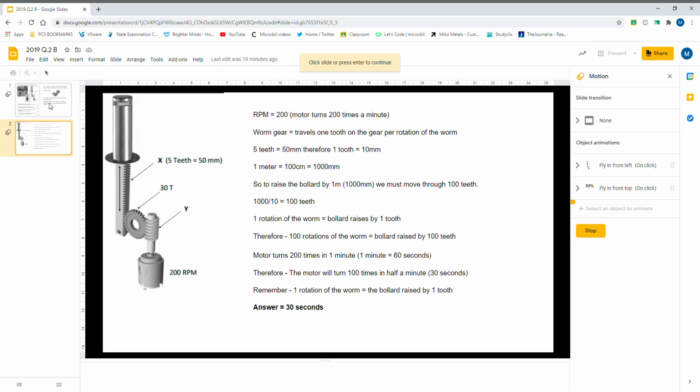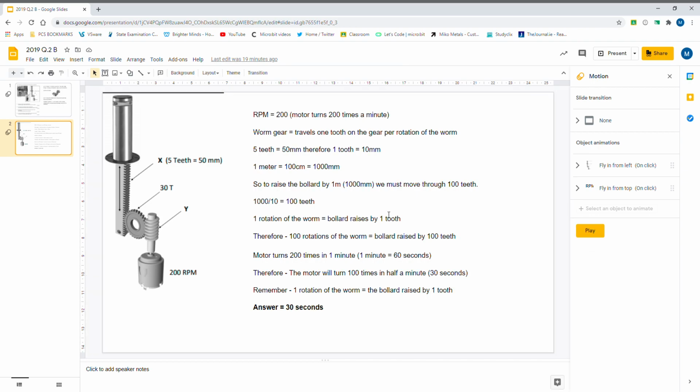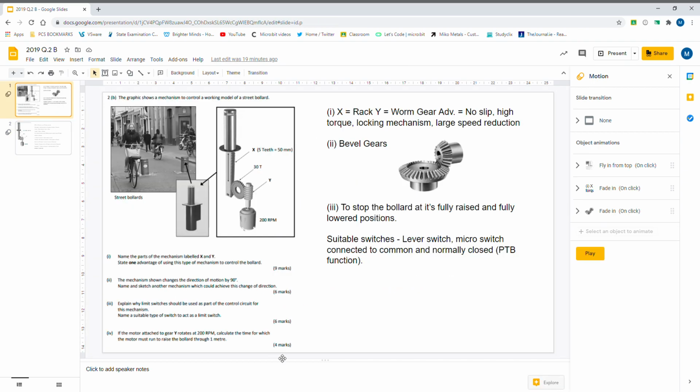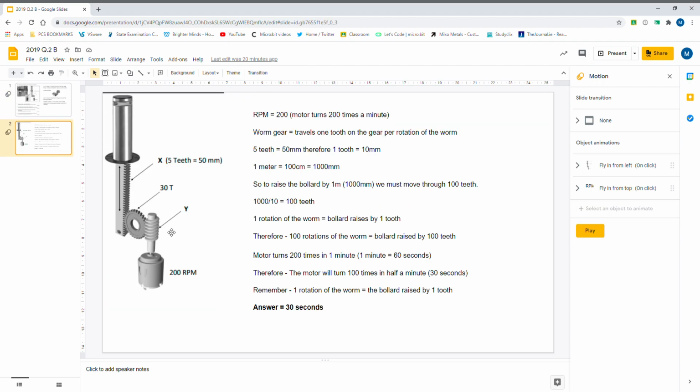But just rest assured, if you go back here to the first slide, that is only worth 4 marks out of the 25 mark question. So you can still get 21 marks out of 25, but why not get 25 out of 25? It's not that hard when it's actually broken down.